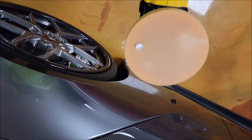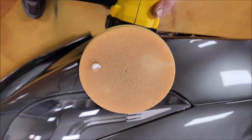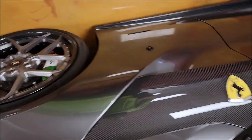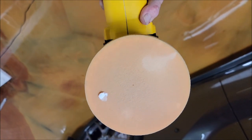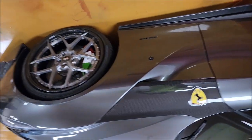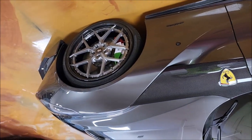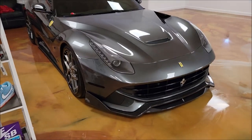On that big half hood I used two pea-sized dots of polish. For fenders, you only need one dot once the pad is primed. If you're using more than one dot for a panel the size of a fender, you're overusing my polishes — just wanted to let you guys know. Being thrifty with the gifty.